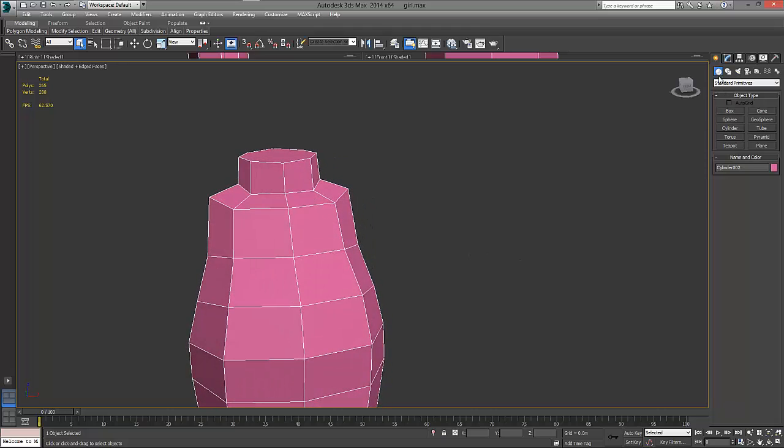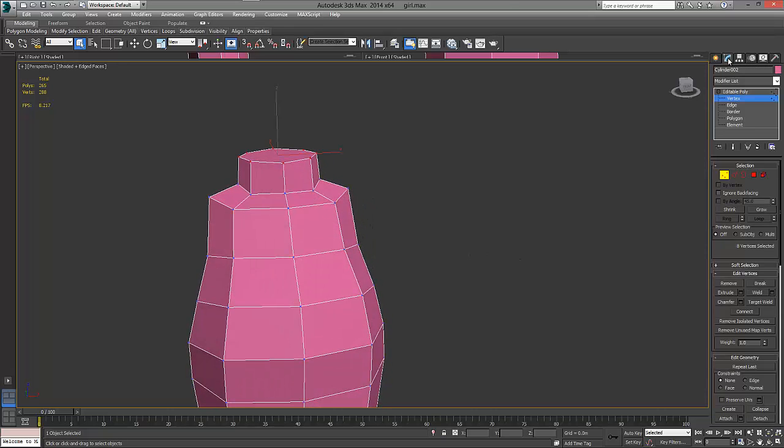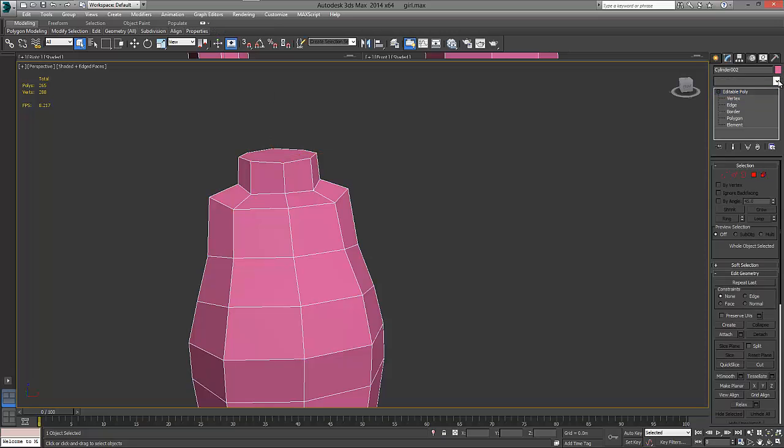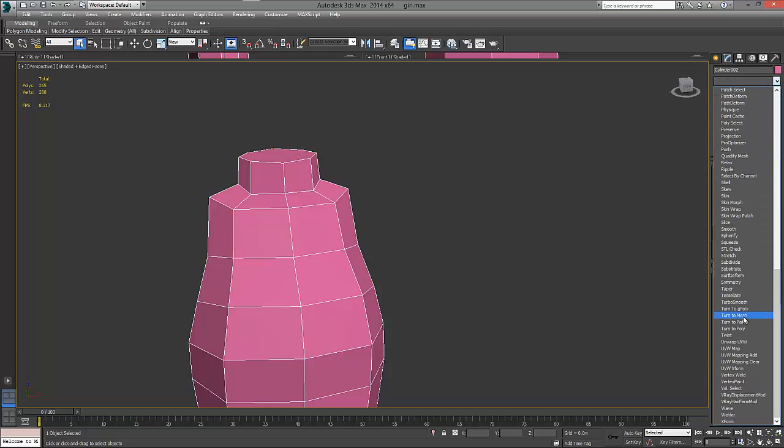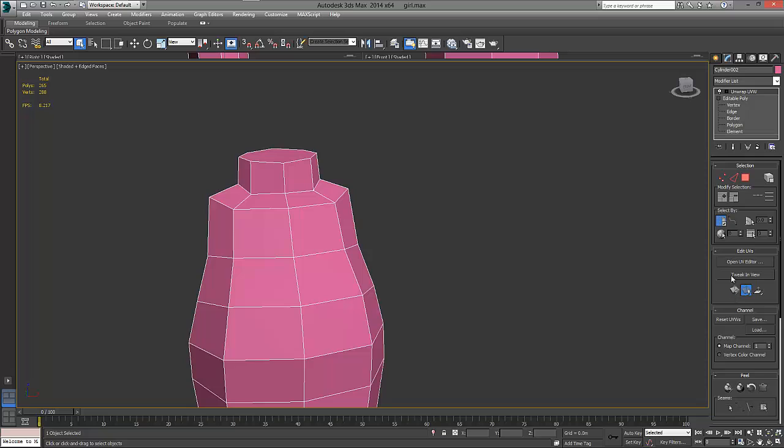So to start UVing this, let's look at my UVs. I'm going to go to my modify panel. And if I go in here and get an unwrap UVW, so I have my object, I'm going to say unwrap UVW, and if I look inside of my unwrap UVW, there is an edit UVs rollout.